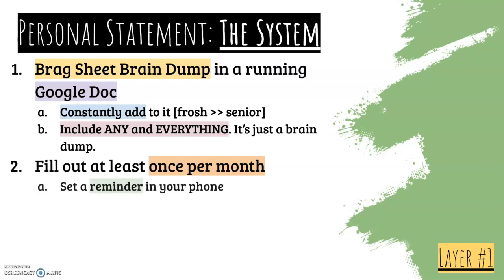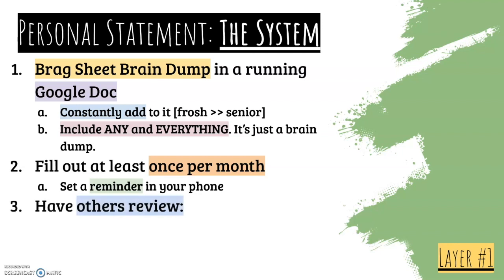To help you remember, because once the school year starts, you'll get caught up in everything, I would suggest setting a reminder in your phone. Maybe on the last day of the month, you set it off, fill out brag sheet brain dump, and you can set reminders to repeat every week, every 2 weeks, every month. So I really suggest doing that so you don't forget.